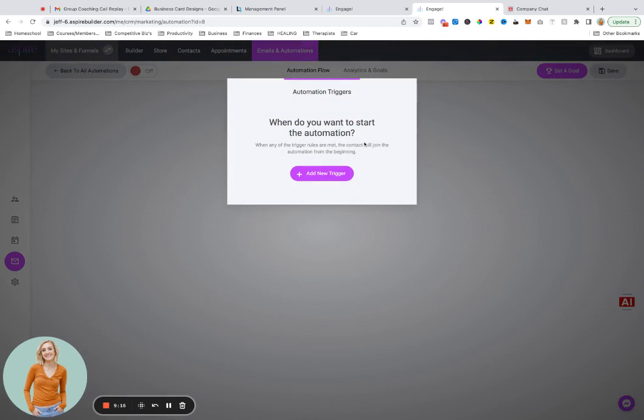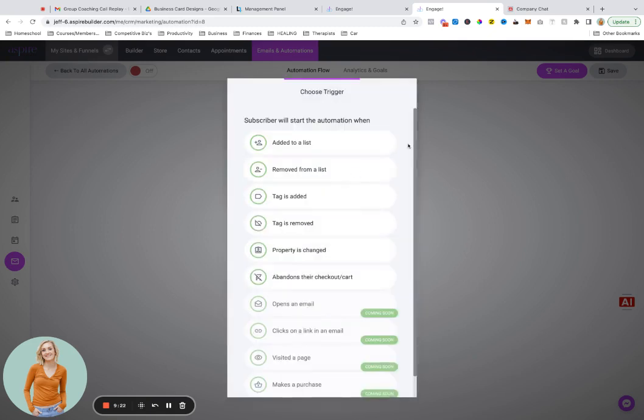So basically, what is triggering this new automation email sequence that you are creating? You're going to click add new trigger. Pretty much what we want is for the subscriber to receive this automation when they're added to a list. That's what we just did. We created a list from our form. Mine was the 7 pages every website needs or something like that. So now the trigger is once they're added to that list, which they will be once they click submit on that form, that's the trigger.